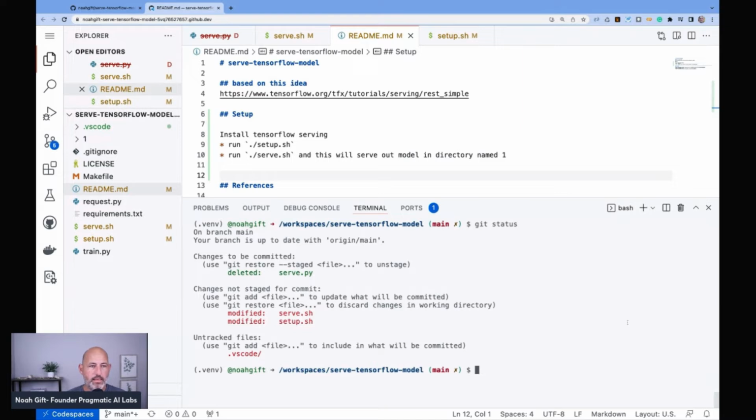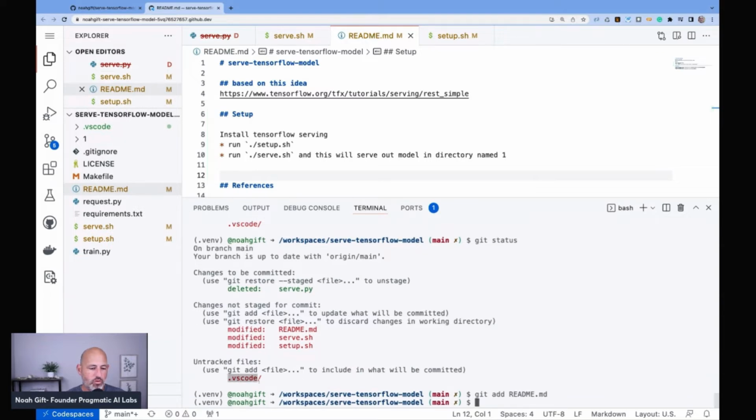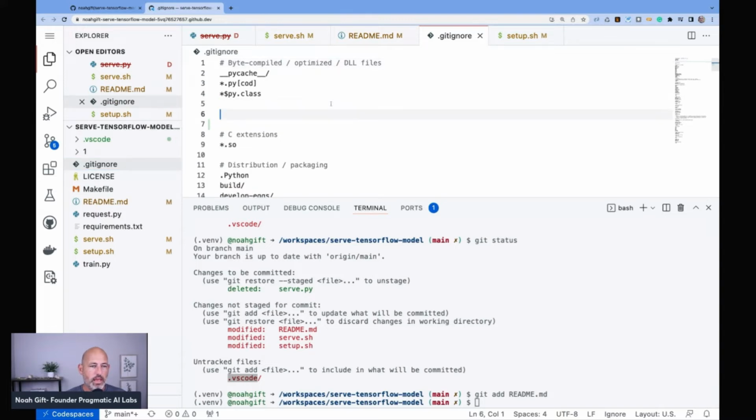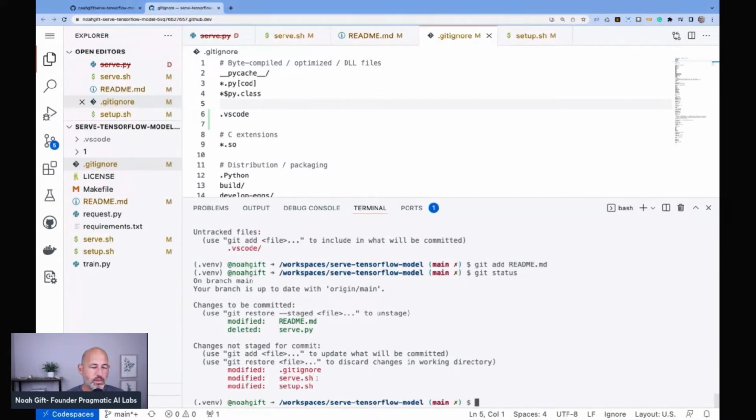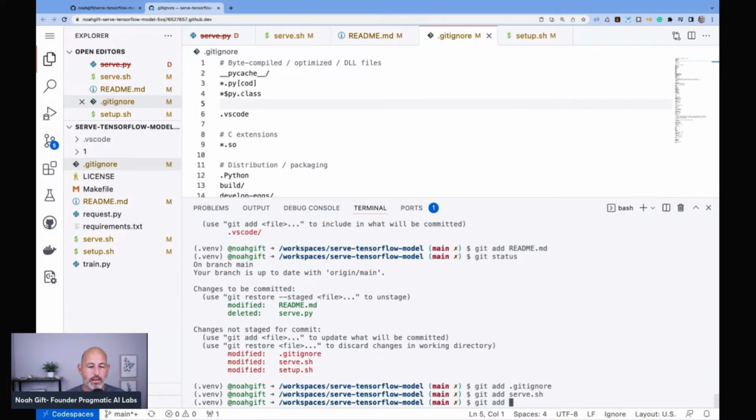And I'm going to go ahead and add this, git status. We should have 3 files, git add, README. Now, let me also ignore the .vscode, which is annoying. Let's go ahead and add this. I don't want this. So if I say git status, notice I have to add the .gitignore now, git add this, git add serve, git add setup.sh.